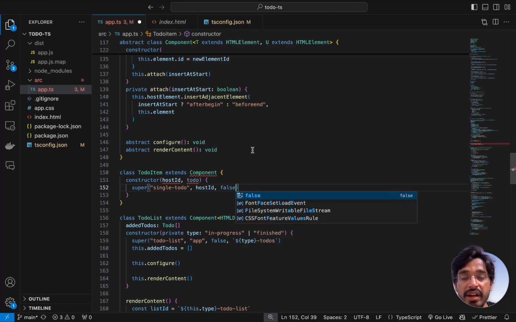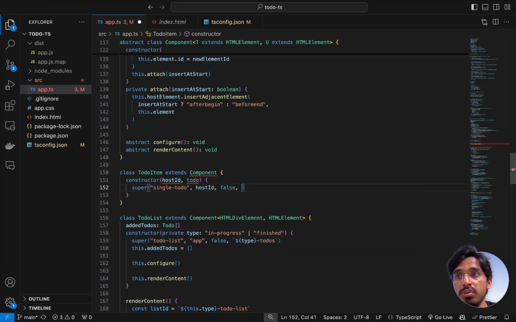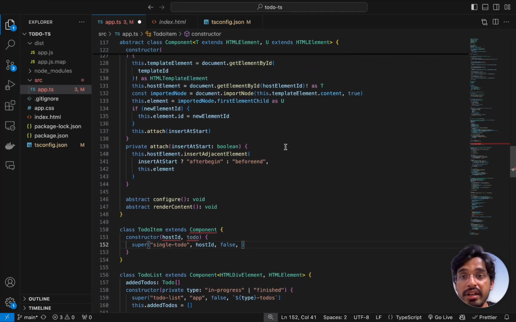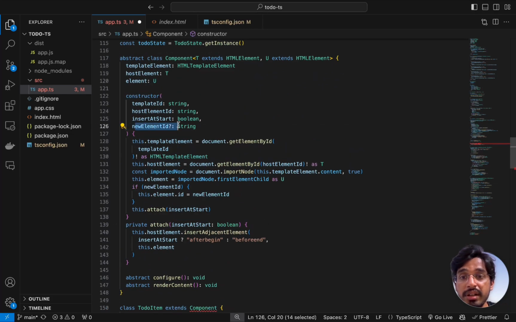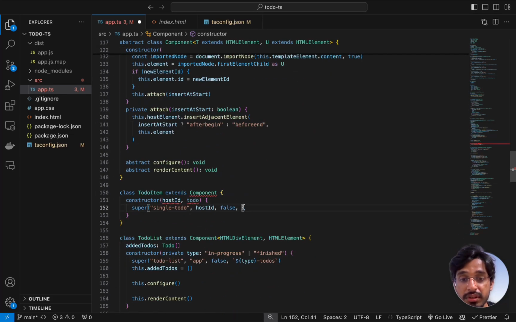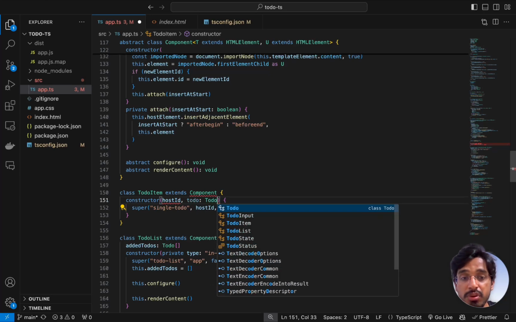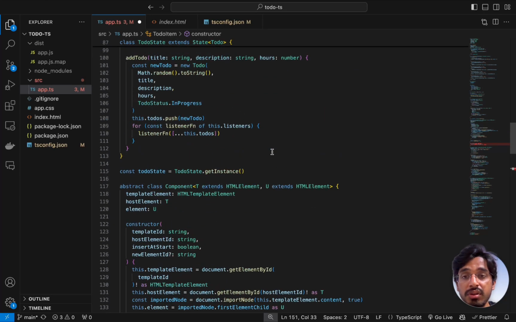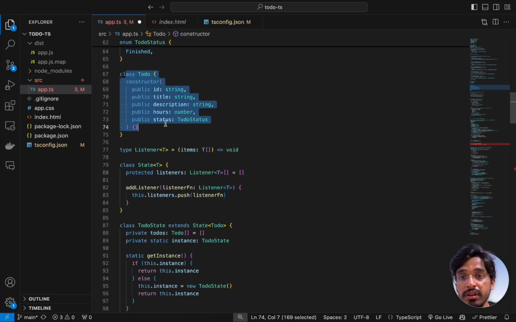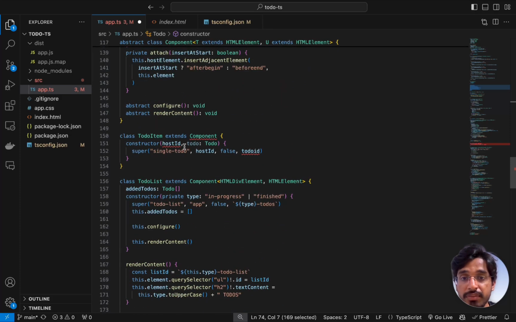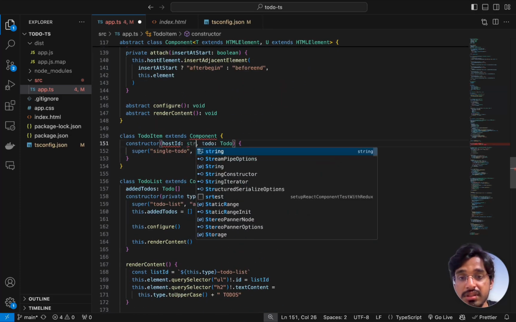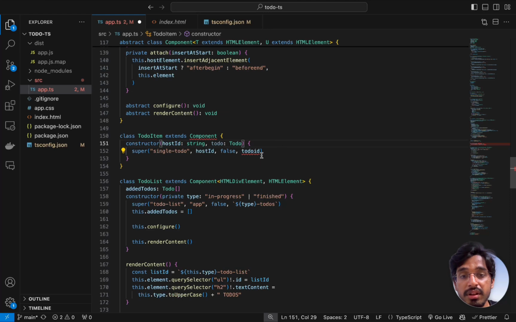If you want to add it at the start, you can also set that to true. And finally we need the id, the new element id that we are going to set for the unordered list, so that is to do.id. Let's assign the type for that. This to do is of course going to be of the type ToDo that we have created the class for, so this right here. Then we also need to provide the type for this id, that is of type string. So this should be to do.id.